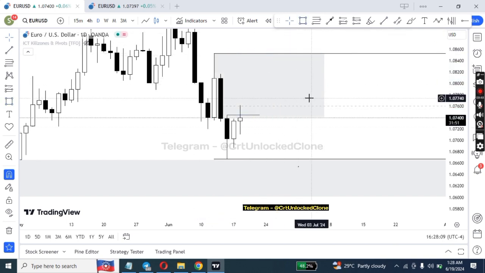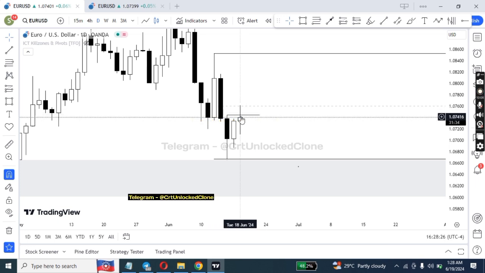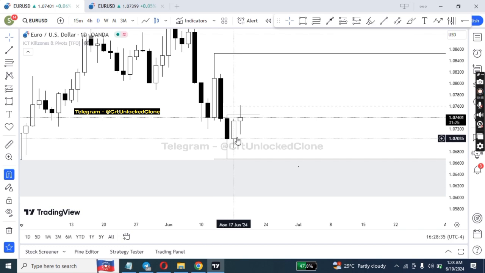Now as I'm expecting price to first of all take this low right here, this weekly low right here, to frame that on the daily time frame, I was expecting this daily high to be taken, right? This Friday's daily high to be taken, and then price to react from here and then potentially come down lower, or either to test this rejection block and then potentially expand either from here or from here, right? That was my buys.